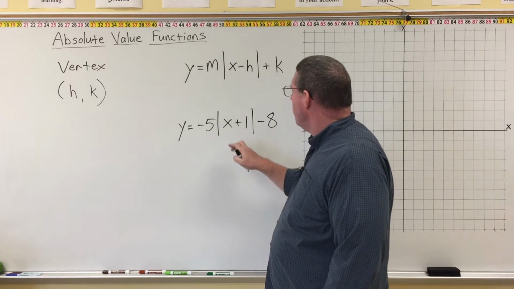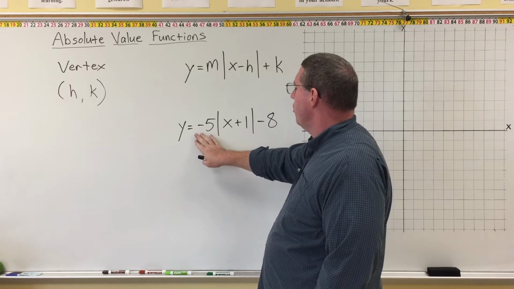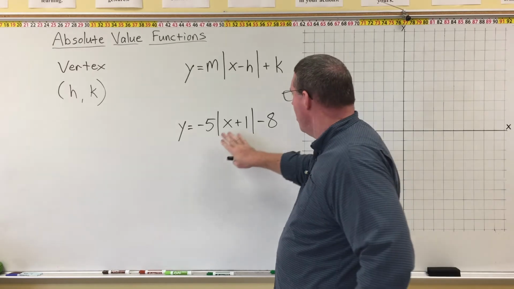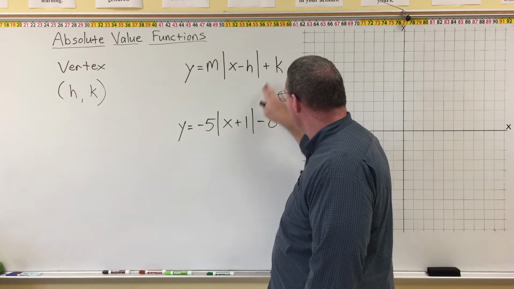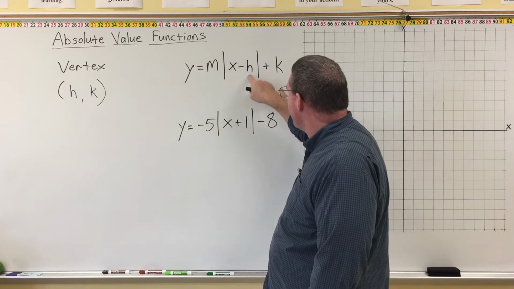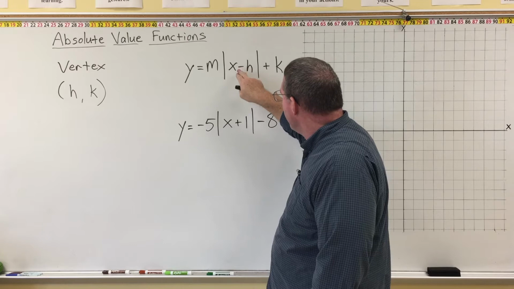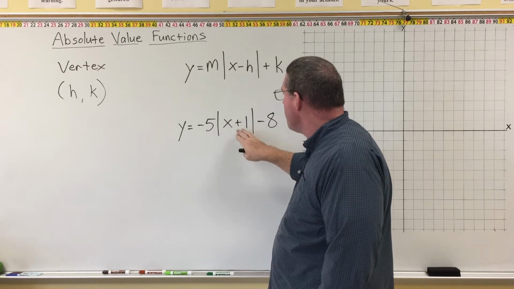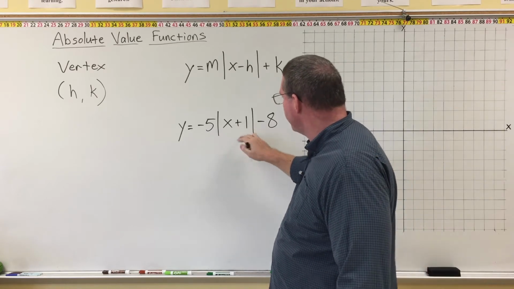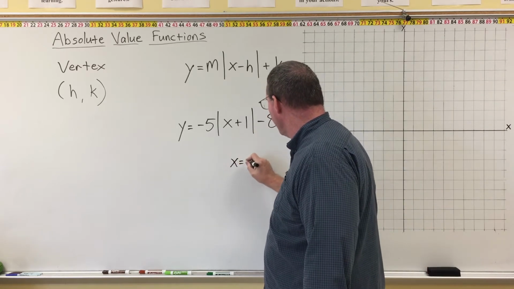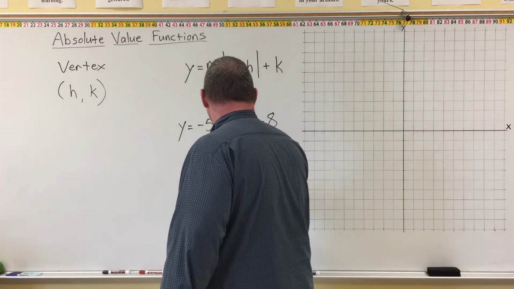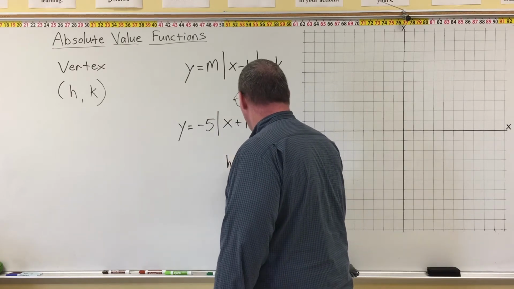Okay, so here this is irrelevant for the vertex. Don't worry about the m. That's for sketching the graph. Just hold off on this. We only care about what's with the x in here, and we only care about what's on the end here. Okay, so x minus h. The h is supposed to be minus something, but since this is plus 1, that means that the x-coordinate is negative. So instead of being 1, it's negative 1. And I want to show you here, and I'm going to prove it to you. Okay, I'm sorry, not x, h. Sorry about that. h equals negative 1.